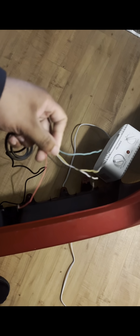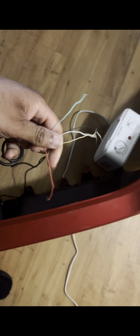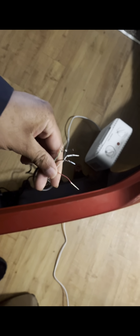Yeah, other than that, y'all, I'm about to go ahead and show y'all how to wire this. This will be the first channel to actually show you how to wire these wires. Trust me, I've been looking all on YouTube, a whole bunch of videos of how to wire this diffuser, this exact one, but everybody else, they don't really show you clearly. And I'll tell you what colors go with what.